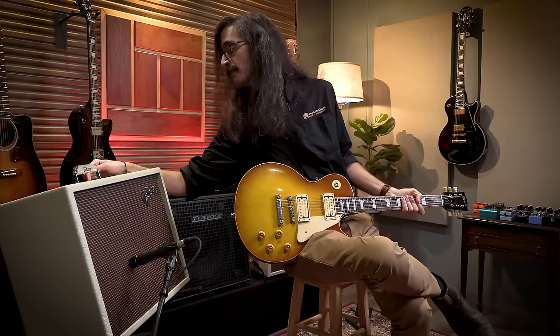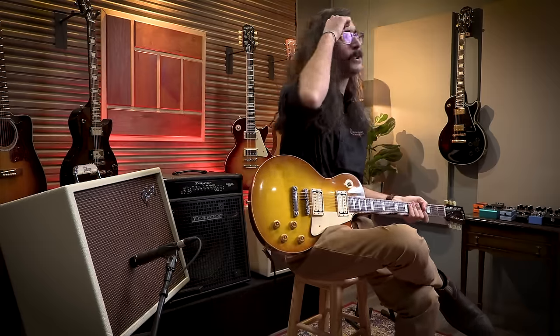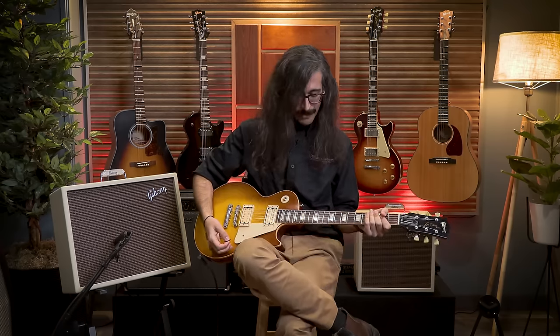So let's hear what this sounds like. On the amp, I've got the volume and the tone at noon. I've knocked it down to the lowest power setting. And this is what it sounds like, dry. And here is with the pedal.